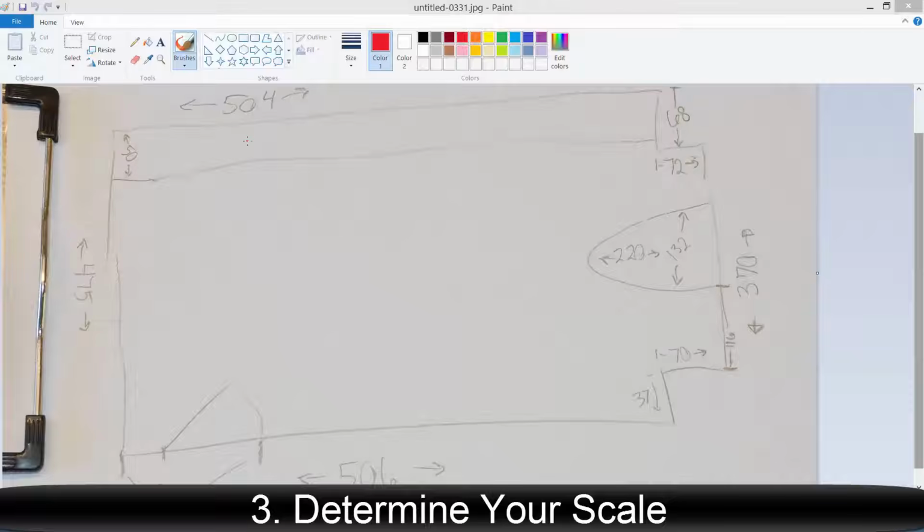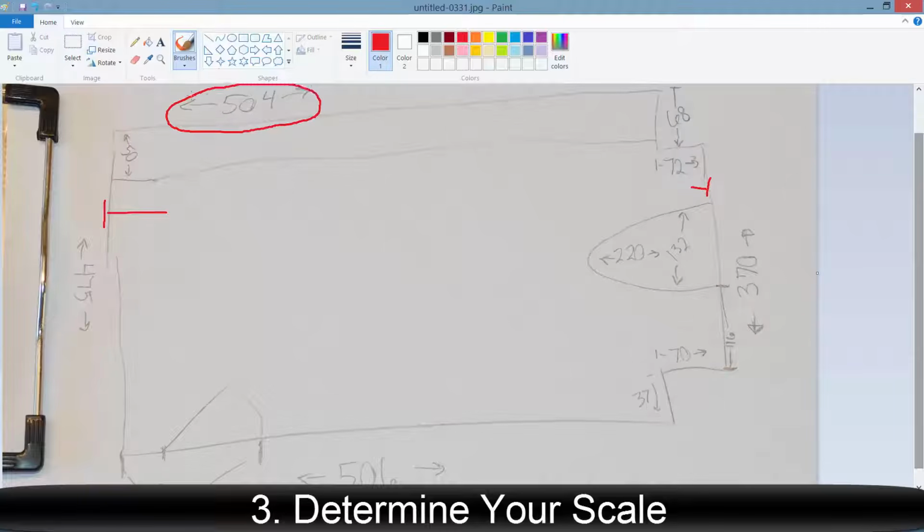So first we're going to have to determine how long each wall is. If we're taking a look, I need to know how long it is from here all the way to over here, because that's what's got to fit on the paper. So I got to look at my other measurements. I got 504 centimeters for that wall, and I have 72 for this wall, so I end up with 576 centimeters as my one length.